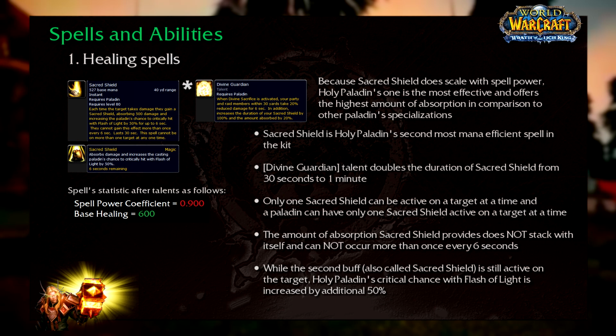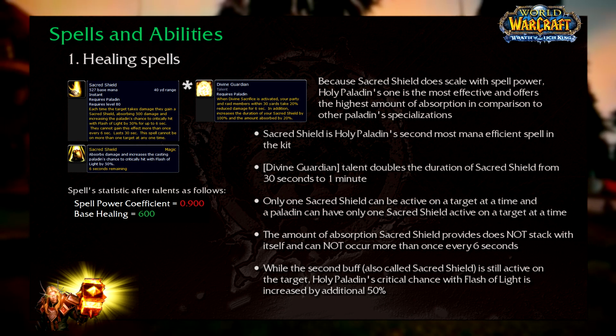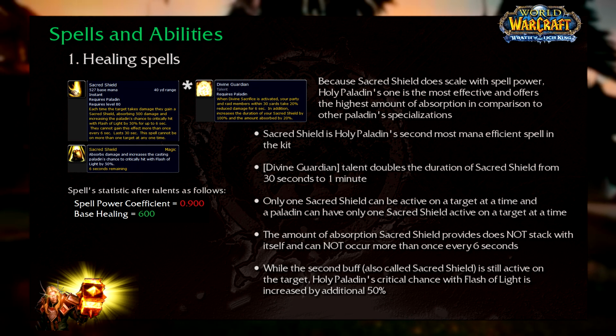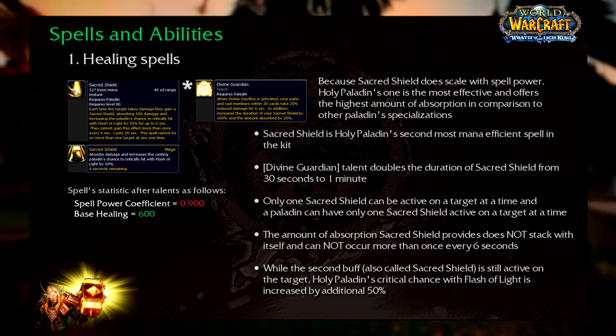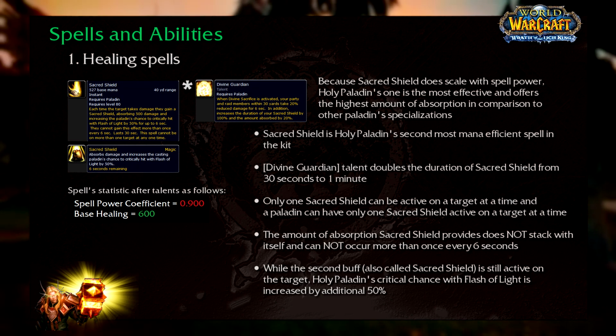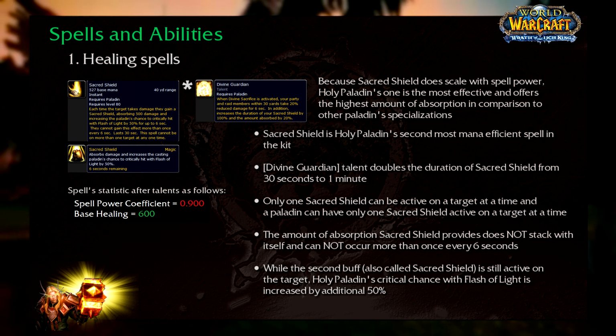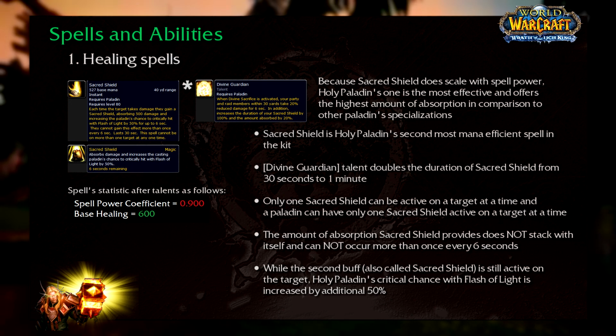The amount of absorption does not stack with itself and cannot occur more than once every 6 seconds. While the secondary Sacred Shield buff is on, the Paladin's crit chance for the Flash of Light spell is increased by 50%. Sacred Shield is an extremely powerful spell that provides a ton of absorption over its duration, and you want to always keep and maintain it on your assigned player, usually the main tank.